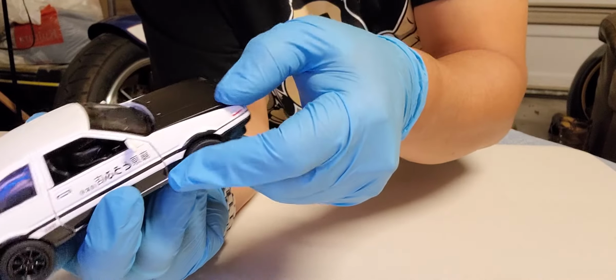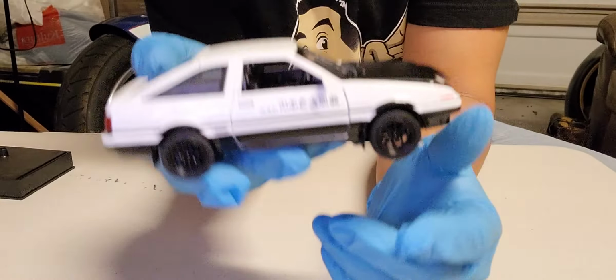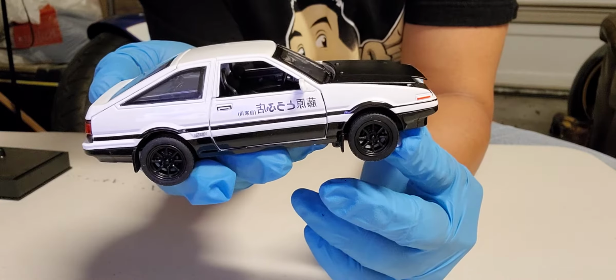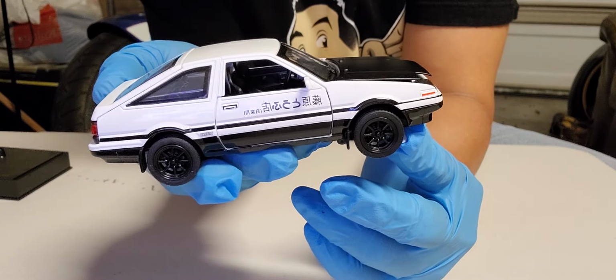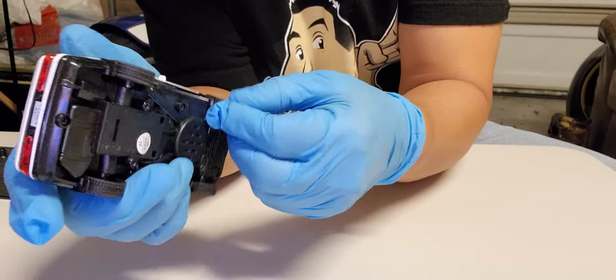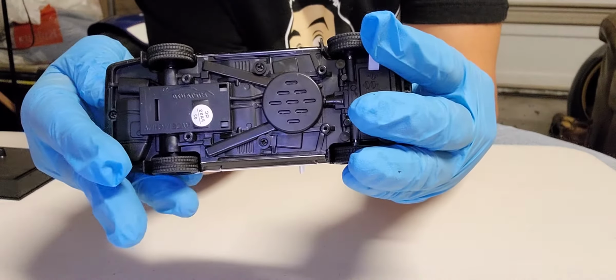Now let's close it. Wow, and our eyes too. There you go, ladies and gentlemen. This one is Initial D, AE86 Toyota Corolla. There you go. And the tires are rubber too, ladies and gentlemen.